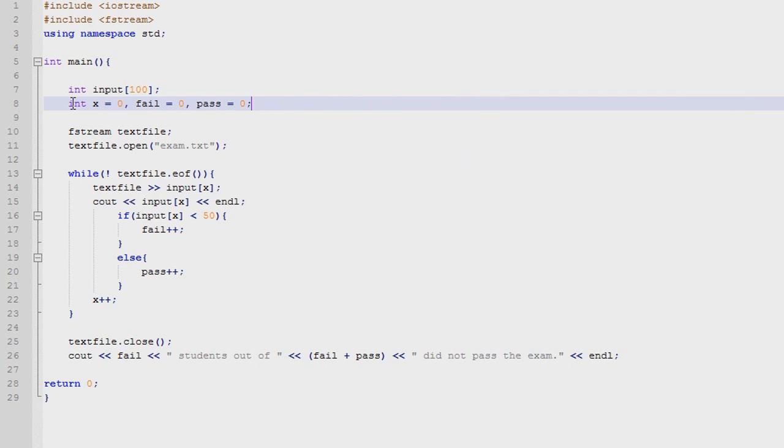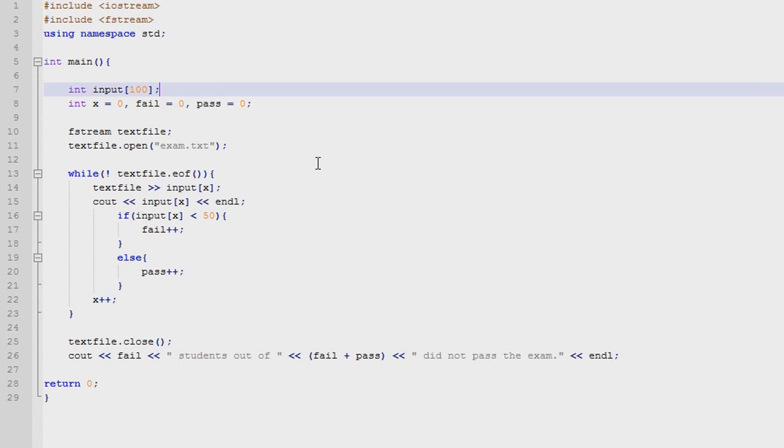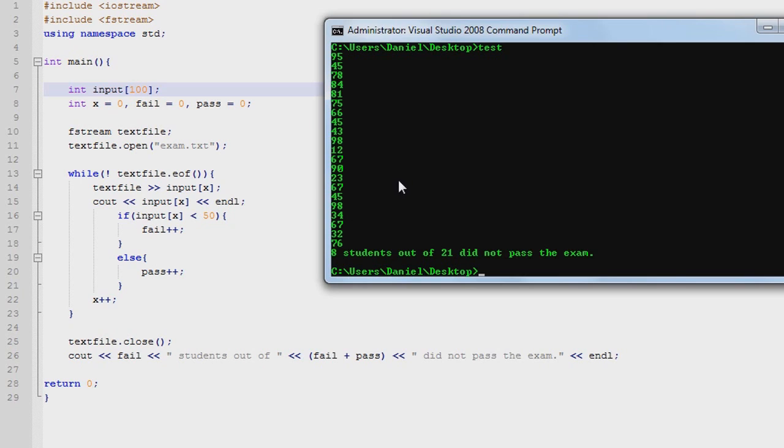Make sure these are set to 0, because if they're not set to 0, you're going to start working with some screwed up values. So set them to 0, and then work with the numbers, okay? So that's basically file input. So you input stuff from a file, make sure it's saved in the same directory as your compiler. That's very key. And then you're on your way.